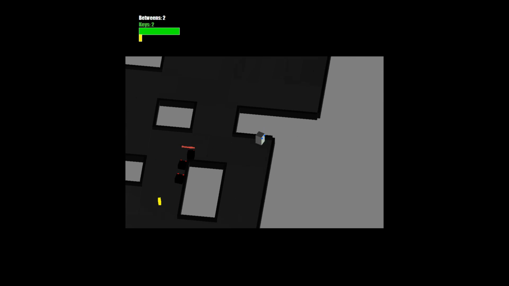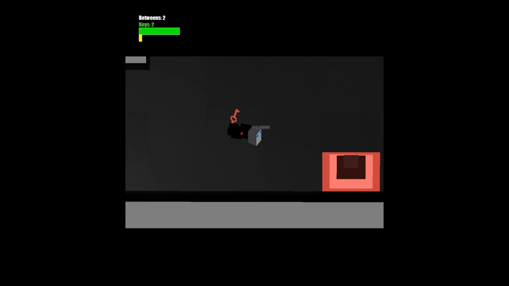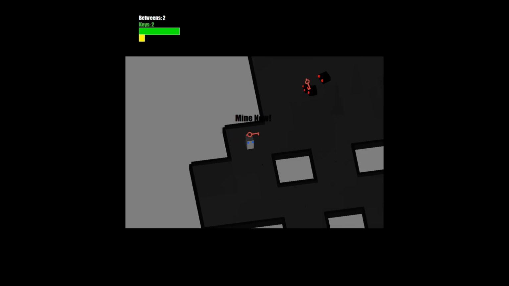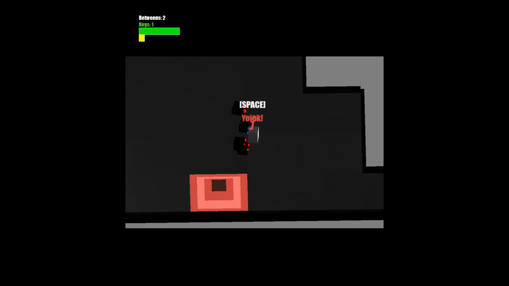There's health. I see health. I can hit it. My aim is so phenomenally bad. Just walking. Mine now. Okay, there we go. I'm dead.